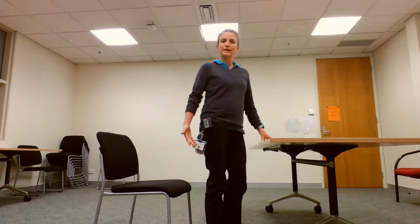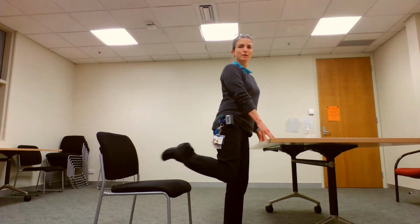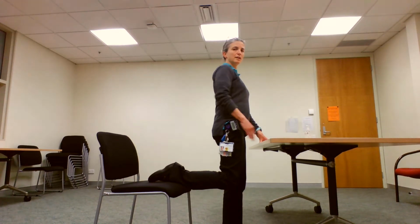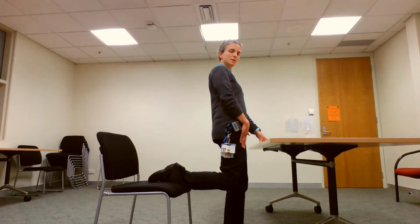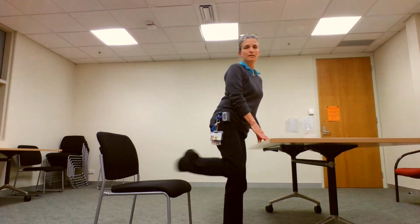But for some people that's really difficult, to hold on to your own foot. So holding on to support, you can rest your foot on a chair and do the same. So you're thinking about pushing through, pushing those hips forward, stretching through the front, and then release. So again, you're going to do the same on both sides.